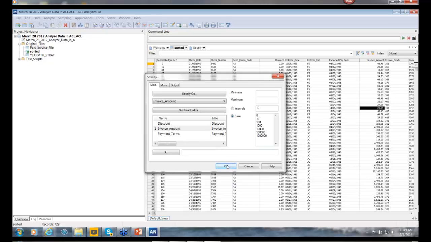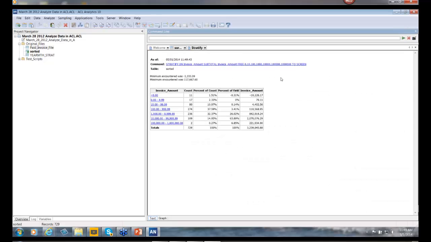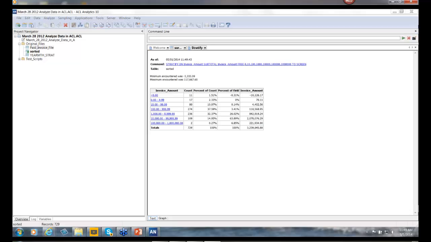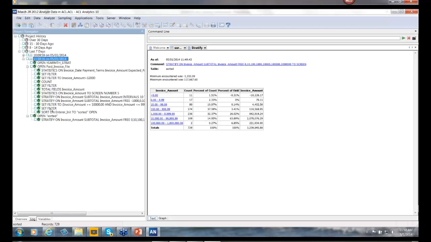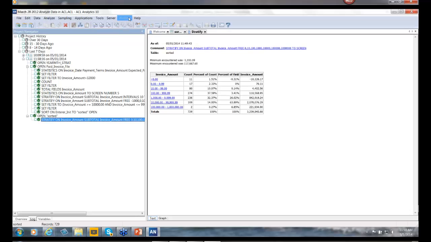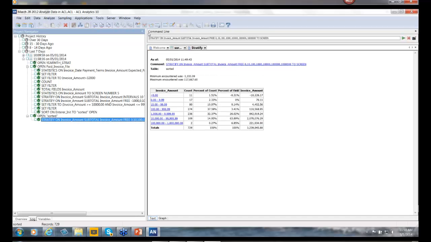Okay, and then I hit the OK button. That's my normal way of stratifying data. We're all used to that. Now, what I also can show you is how we can use this log feature. This is the display of the final command, but that's all going to this log over here, so it's tracking everything we're doing. If I click on that Stratify item, or if I click on it here, it brings it up to my command line. If you don't see your command line, go to your Windows, Show Command Line, and it'll come up.